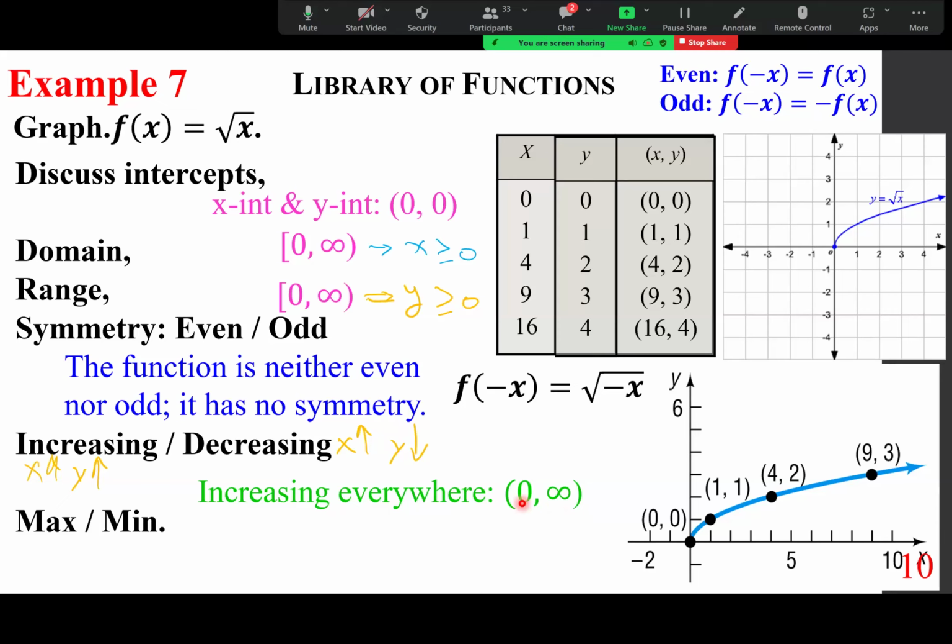Max and min: obviously, it does have a minimum. It stops here. When we say minimum, we are referring to the y coordinate. So absolute min equals 0, the y coordinate at 0, 0. We don't have a max because it continues indefinitely, it goes to infinity. Max is when you can pinpoint a pair as x comma y, the y coordinate is the max. So there is no max.